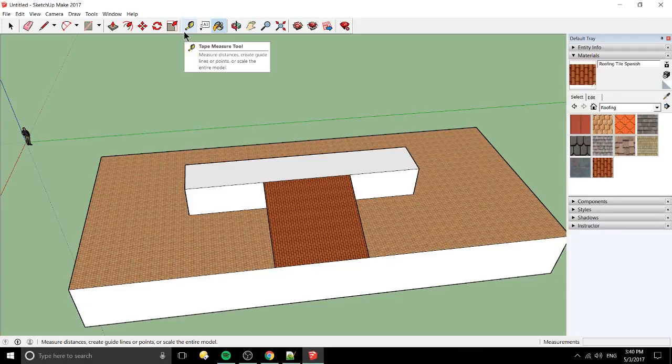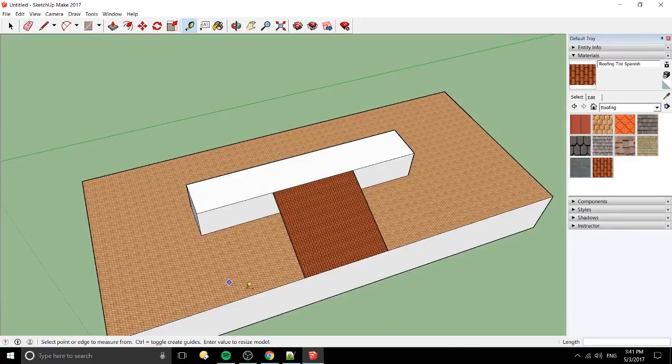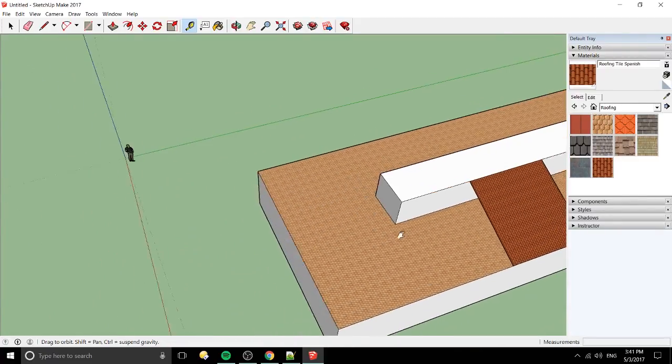It's also got other tools like tape measuring, so if you're very interested in the distance. Let's see, what's the distance between here and here? 13.91 meters. So if you're doing room design or something like that, that's going to come in handy for very obvious reasons, because you've got to get those room sizes spot on, ideally.